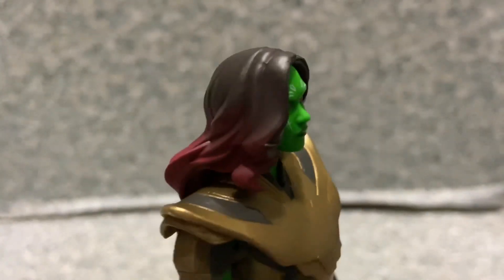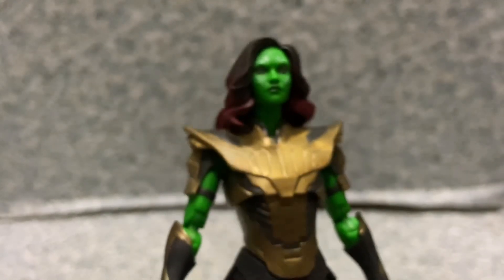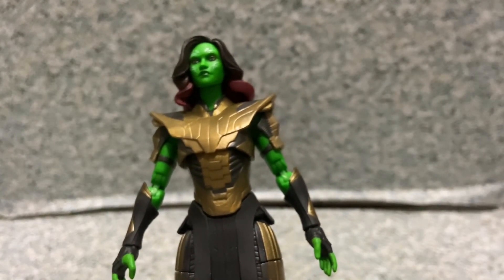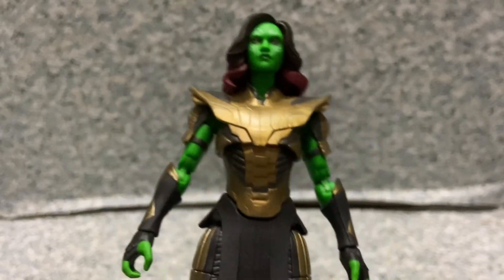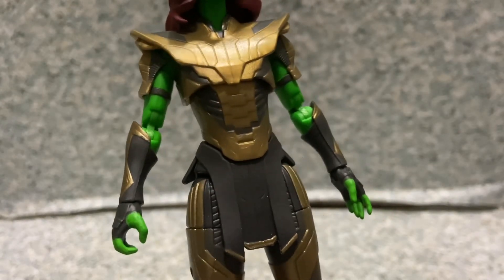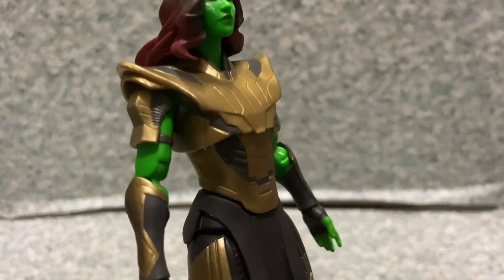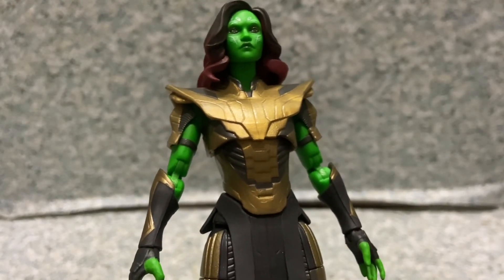The hair sculpt on her is pretty brand new, just a usual look from the What If TV series, which she first appeared in during Season 1 in the finale. She later got her own episode in Season 2, which was originally supposed to be beyond Season 1 but they decided to save it for Season 2. Take a look at her outfit — this is the armor she takes from Thanos at the end of her own episode in Season 2. You can see there are shoulder pads, and it has a nice metallic gold paint.